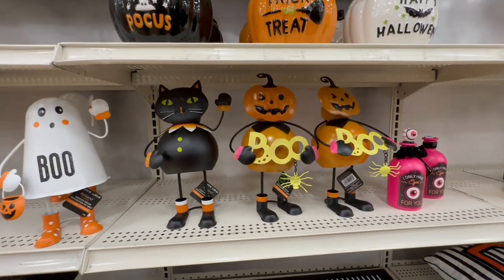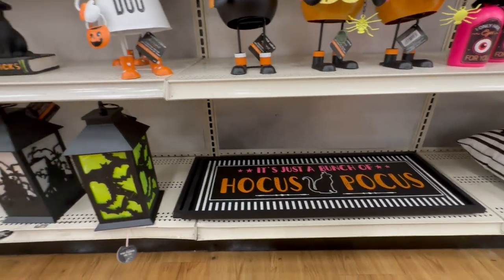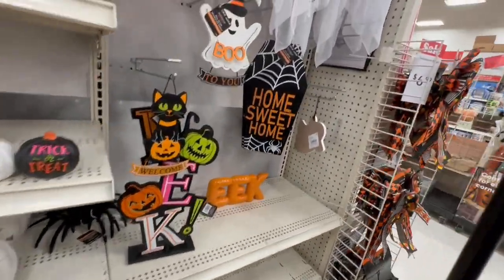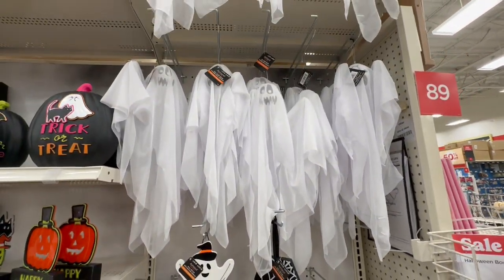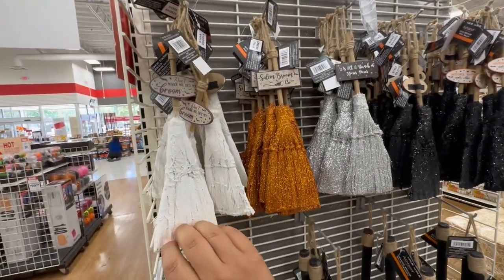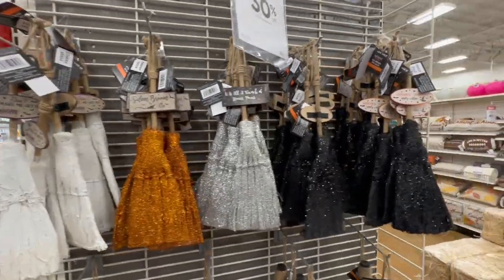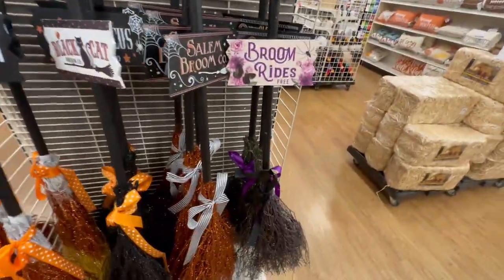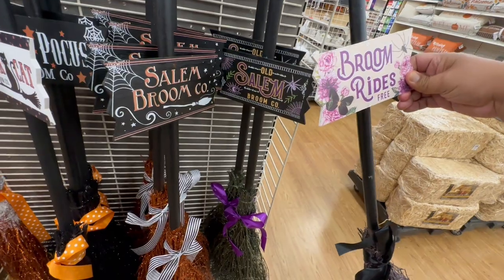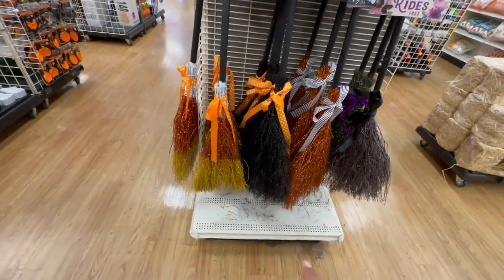And these are little blue ones for $19.99. I love the little kitty. I think we've seen these — and the little lanterns. All right, I'm going to take a quick break and take a couple pictures. And look at these cute little brooms — these are adorable. It says 'Don't Make Me Get My Broom.' $19.99 — 'Broom Rides Free, Old Salem Broom Company.'